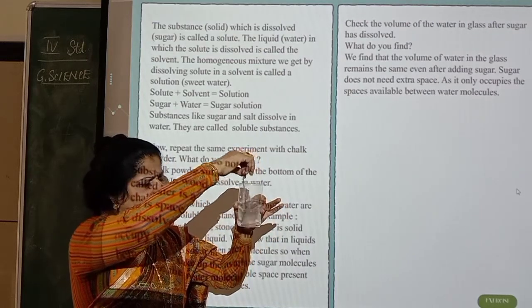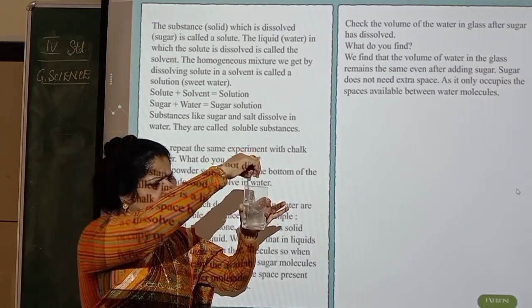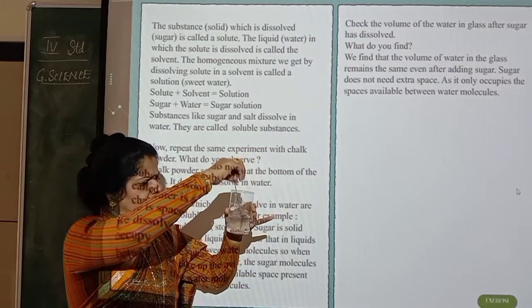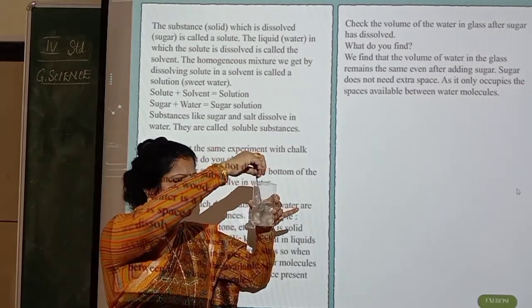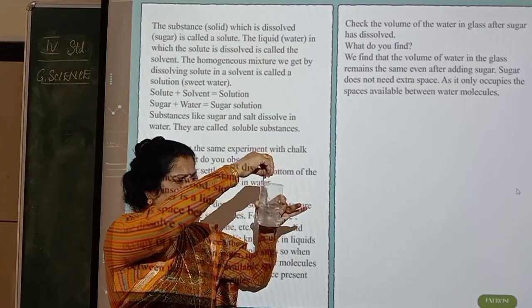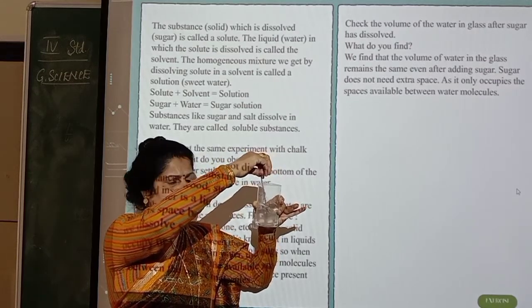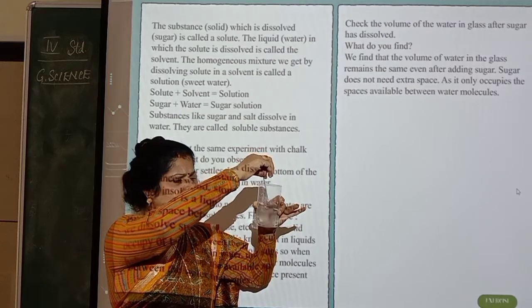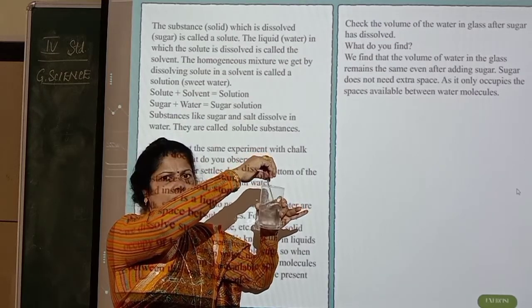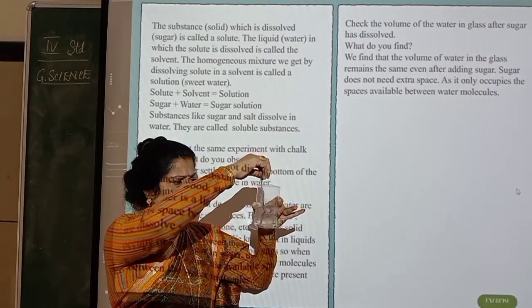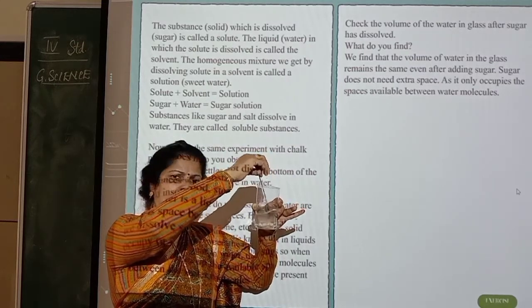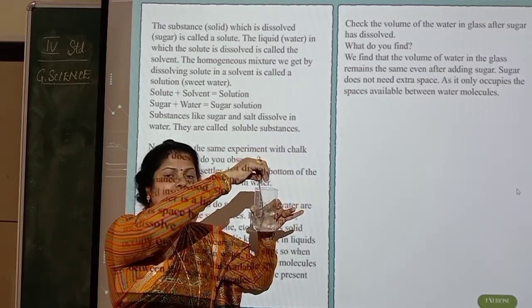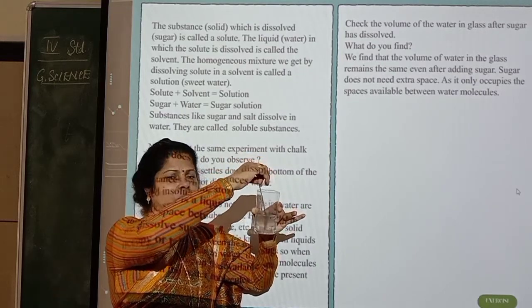What is happening? You see, this will stand like that only, as in the form of powder it will be settling down at the bottom. And what happened to the color of the water, you see? The color of water is going to change, isn't it? It is becoming white in color. So it will start settling at the bottom. If I take powder also it is the same, it will be settling at the bottom. It will not get mixed up with water.